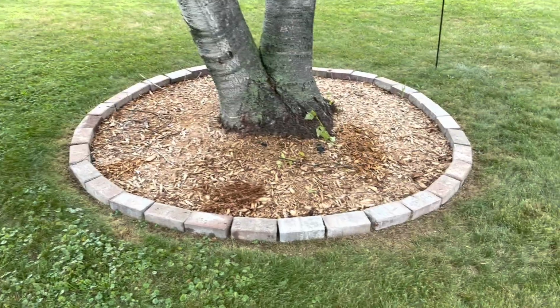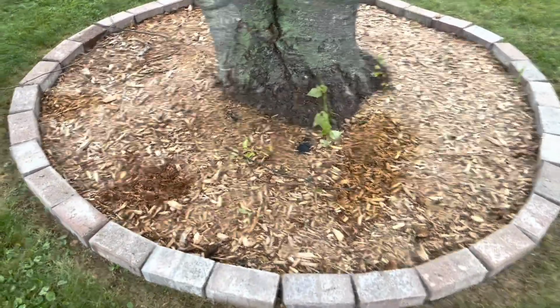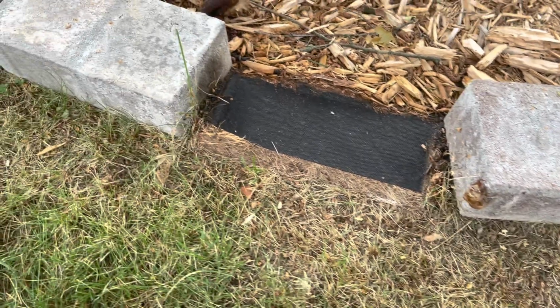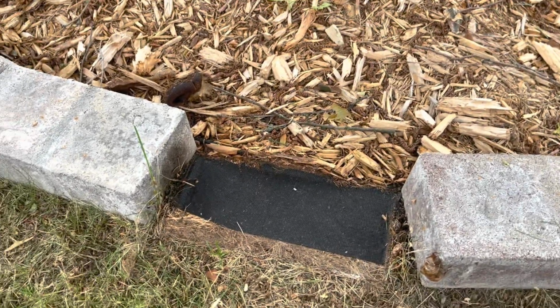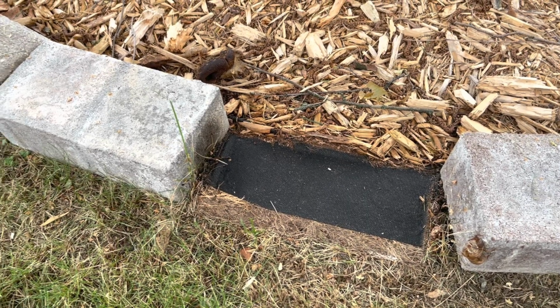I had these pavers left over. Those were in the backyard when we bought the house. So I said, screw it, I'm going to use them. And all I did was basically, the little guys, little earwigs there. Anyways, I just took some filter fabric, cheapest stuff from Lowe's, guys.